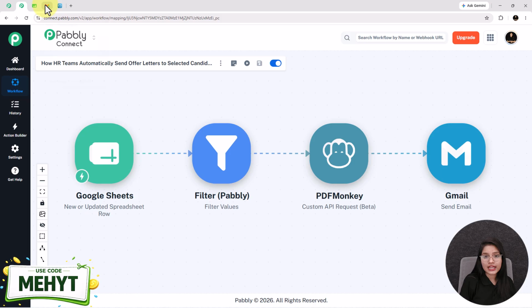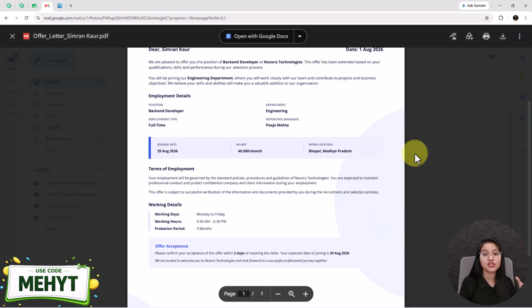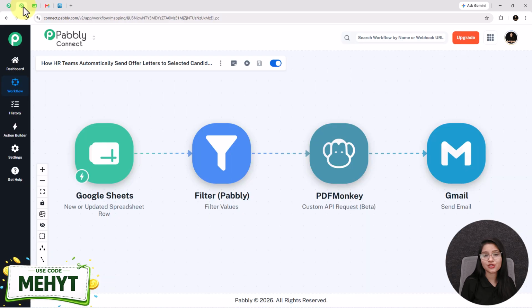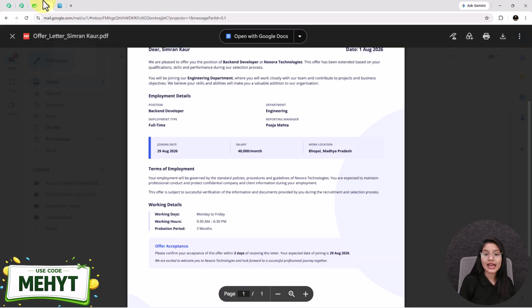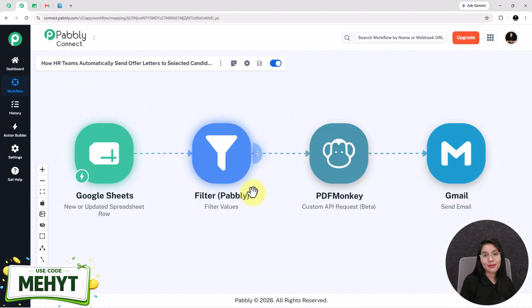Now imagine this process when your team is hiring 10, 50, or even hundreds of candidates. Creating every offer letter individually, checking candidates' information, and converting it into PDF can become a repetitive process, and that's exactly the process we are automating in today's tutorial. The moment candidates get selected, the offer letter will be automatically generated, and a personalized email is sent with the offer letter PDF attached automatically. And this is the power of automation.